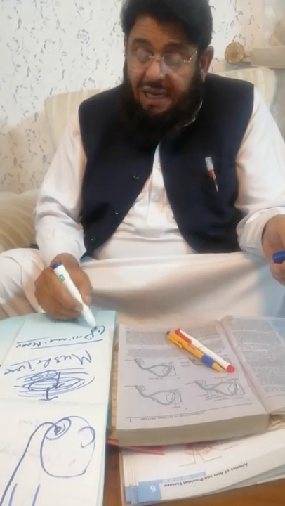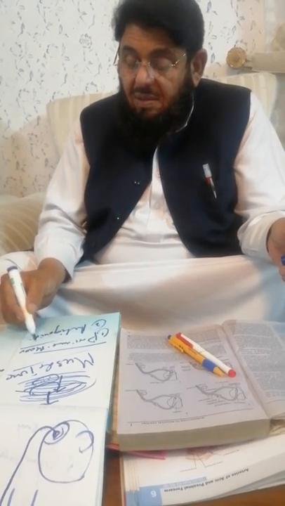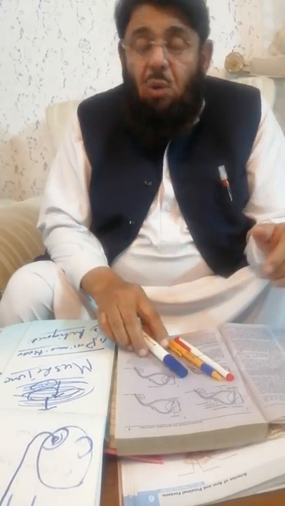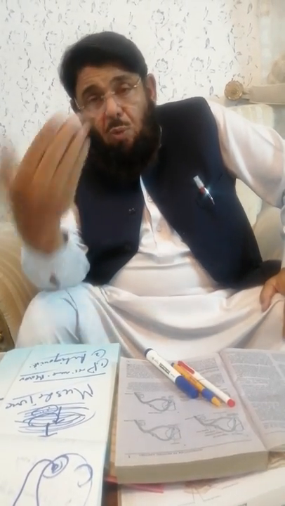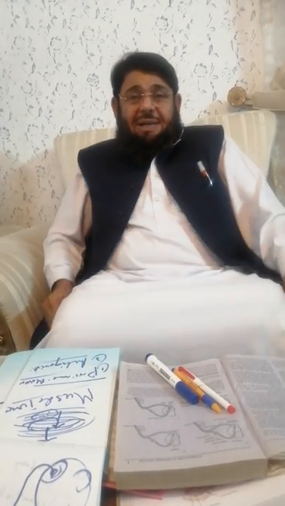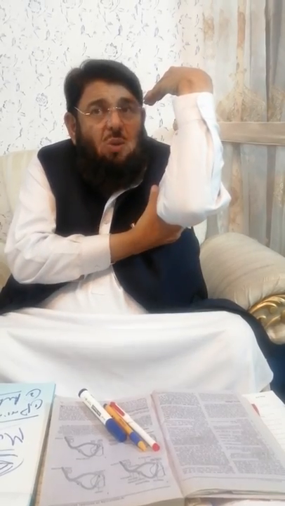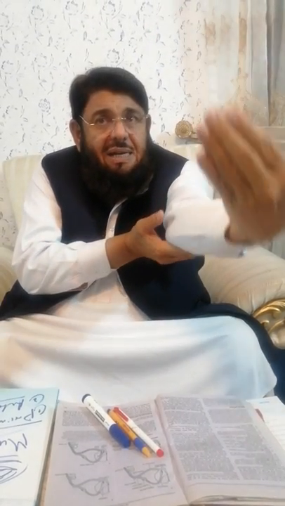Second group of muscles: one is prime mover, second group is called antagonist. Antagonist is that muscle or group of muscles which antagonize the prime mover. Now note the point. For the flexion of the elbow, this biceps muscle, this one, is the prime mover, while the triceps muscle, which lies over here, extends. That's why we say the biceps is the prime mover and the triceps is the antagonist.